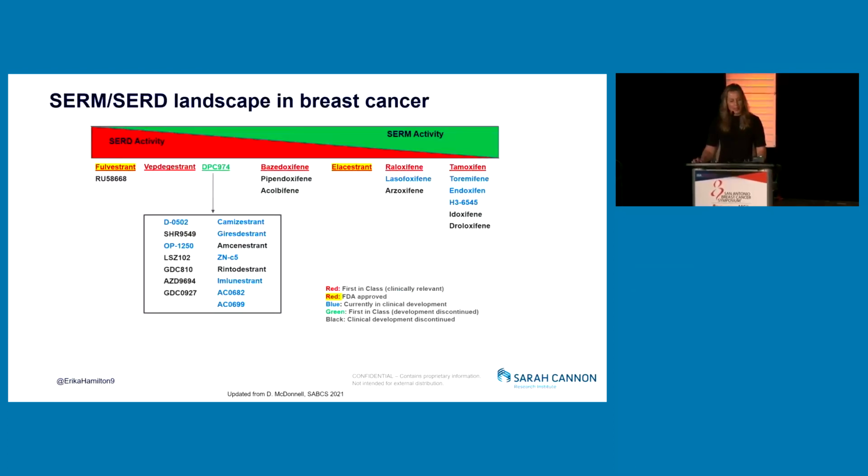So this is a slide you've seen with a slightly different twist. And I think this just goes to show that, despite the fact that we conceptually want to think about these new endocrine agents as all one class, they really are different. You can see all the way over on the left, highlighted in yellow, is fulvestrant. Then we see most of our SERDs sitting in this bucket here, where they clearly have more SERD activity and less SERM activity, except for elacestrant, which is actually more of a SERM than it is a SERD. And then you see compounds like vepdegestrant over here on SERD, and other compounds that we brought up today, lasofoxifene, H3B, our SERCA, which hasn't been discussed, as well as tamoxifen and trimethoprim.